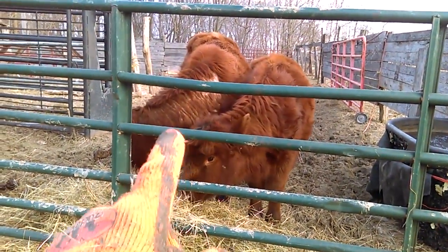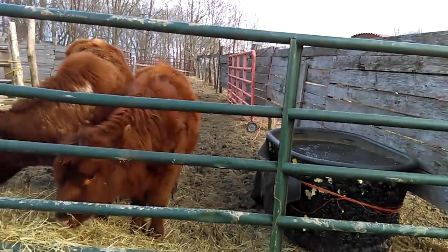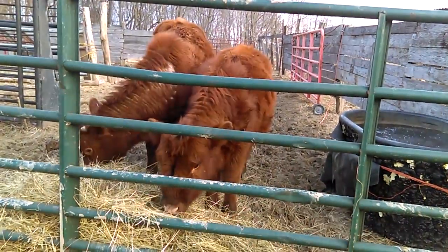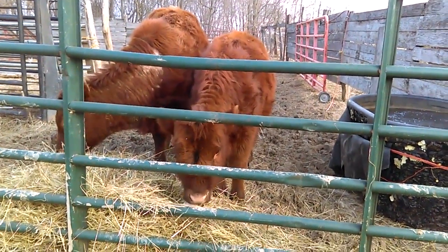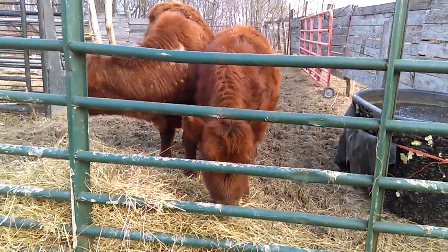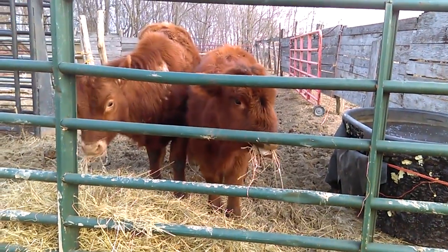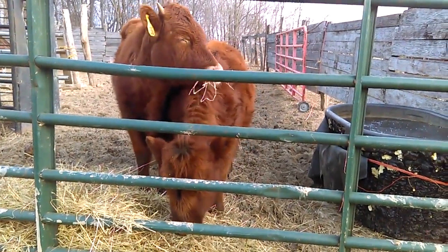It seemed like every time Miley's baby wanted to go back to the back gate and look through the fence and start bawling, this one would stop eating and just go back there and stand with her. So it's just what I've noticed, but like I say, noticing a huge difference in the last 2 days. So that's where things have fallen to this point, and I will be doing another update on this.